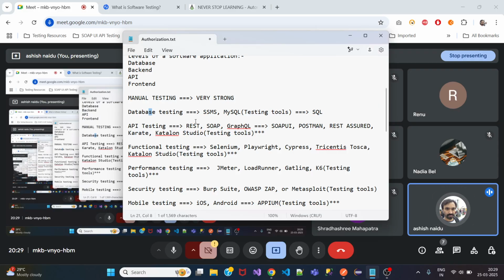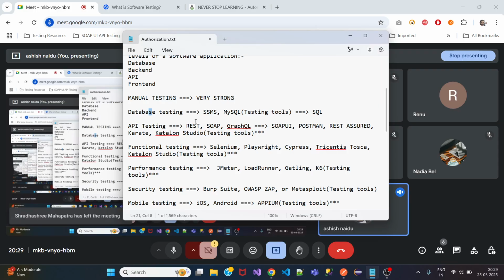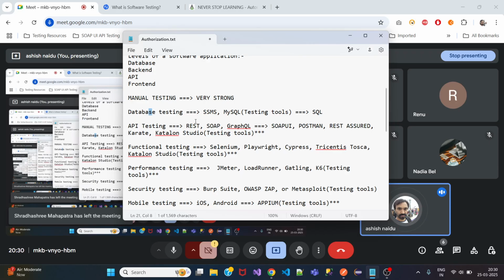The reason being, there are many things in a database: stored procedures, triggers, views, and queries. If we run a delete query, or any query which is not acceptable, and it runs successfully, it can corrupt the whole database. And if there is no backup of the database taken, there's no way we can get the real data back again. So that is the reason most companies don't provide database access to testers.